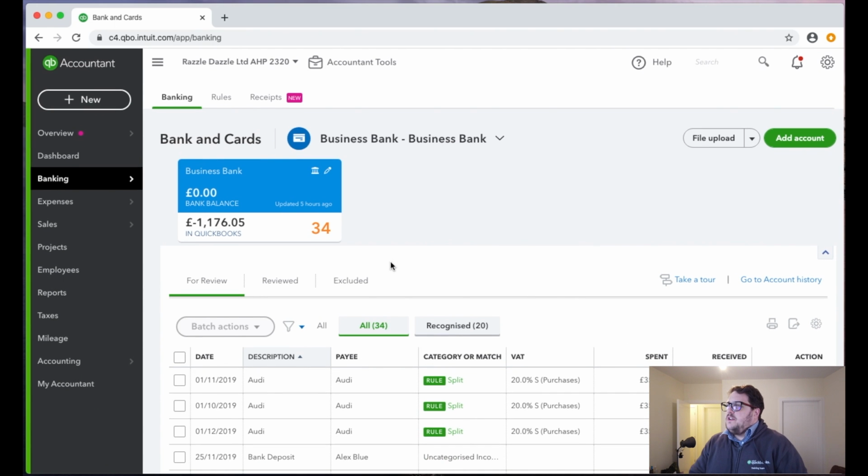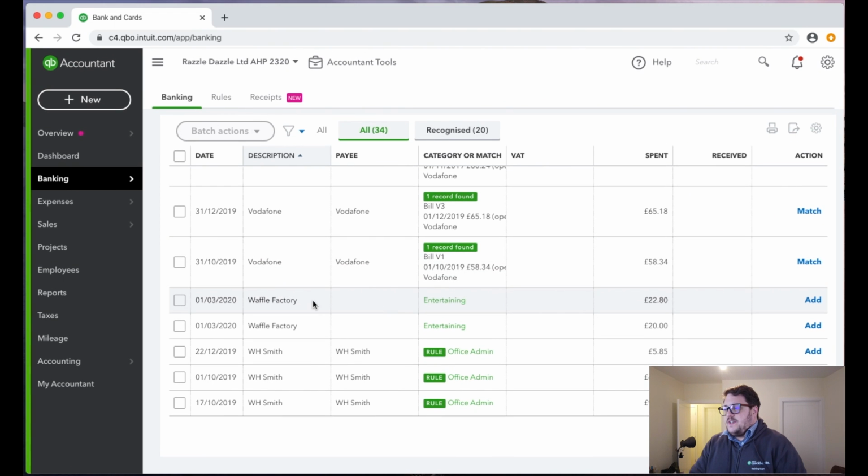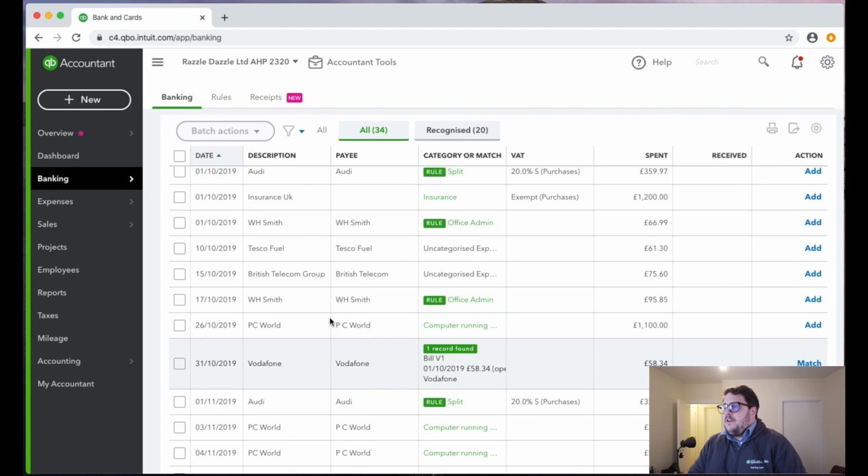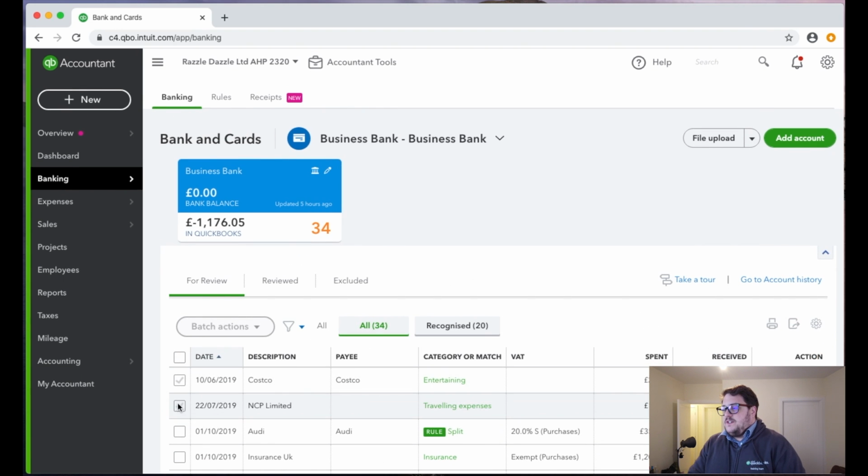So what happens if I need to exclude a transaction? Well, it's really straightforward. I scroll down, I find a transaction I'm not interested in. So in this case, I'm going to put it into date format. And when I look at my date format, these two transactions up here, although they've come through the bank account, that's pre when I last actually did my set of accounts. So if I add these now, I'm going to end up duplicating the items. They would have been dealt with as opening balances.